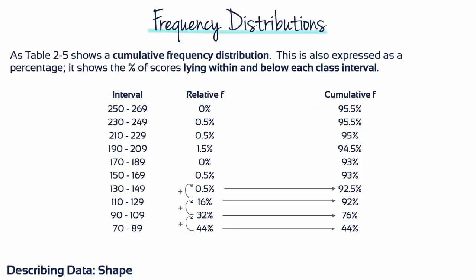A cumulative frequency distributes the sum of frequencies across a series of class intervals. We can sum the frequencies beginning with the bottom and adding up the table. Here we can see how to calculate the cumulative frequency.